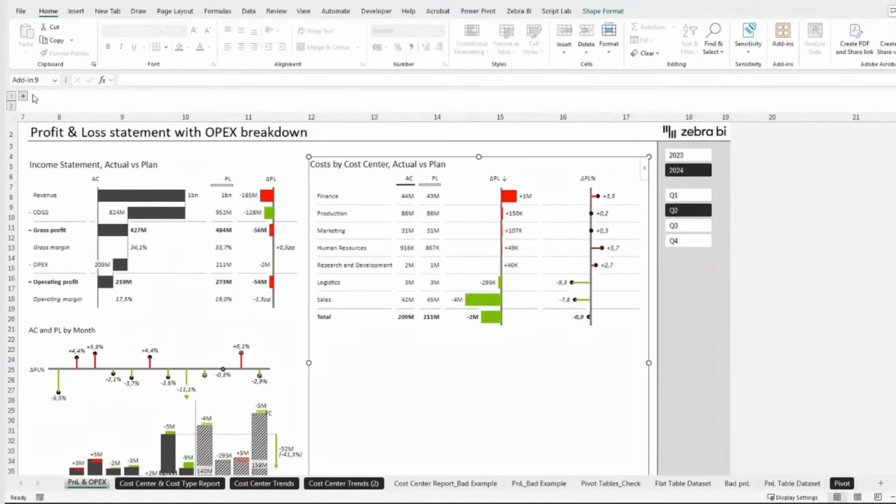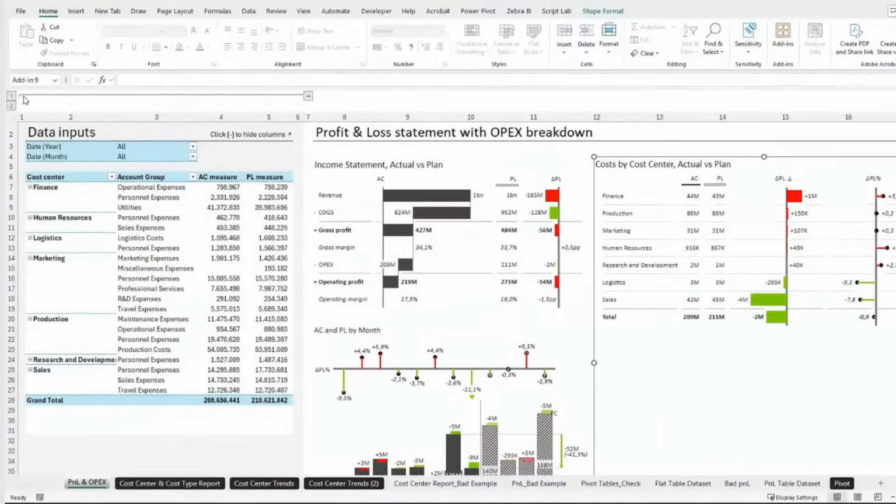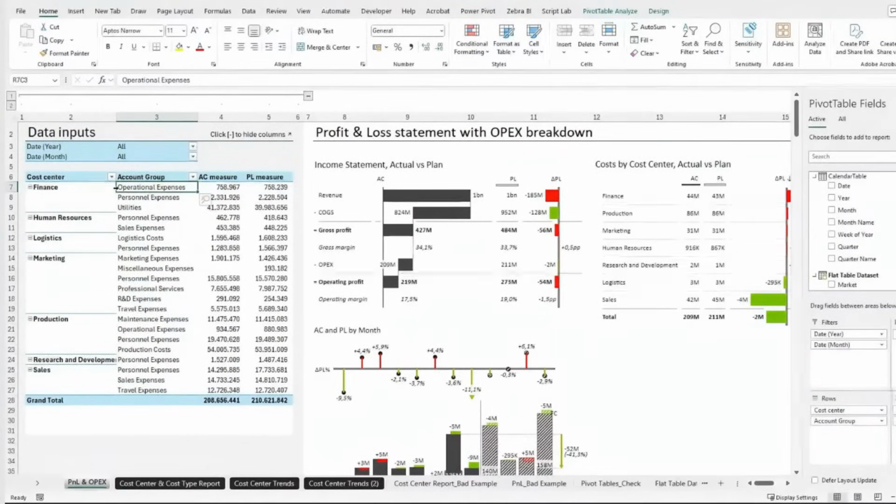You always have many hierarchies in your costs. You have your account groups and detailed GL accounts, and then you have your cost centers and so on. You may have like 5 levels only in your account dimension, the cost type dimension.